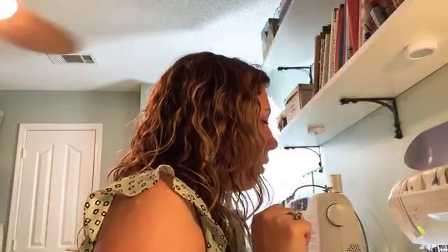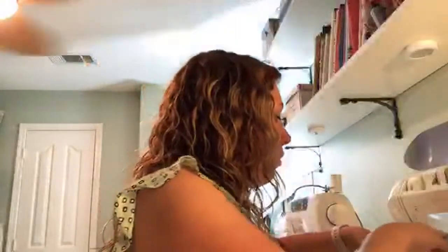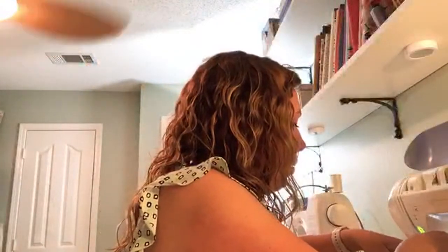Okay, so I'm stitching my outline. Okay, Brenda says she learned another way for adhesive. Is the opening big enough for a 5x7 hoop too? Maybe so.